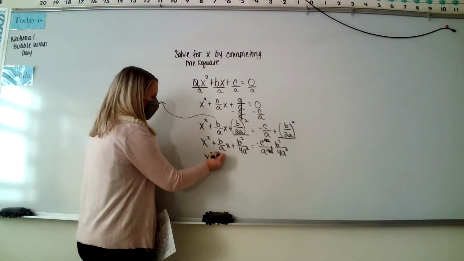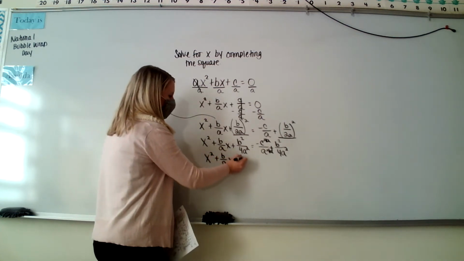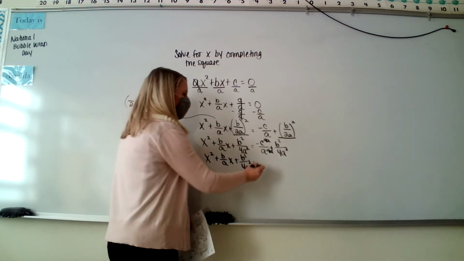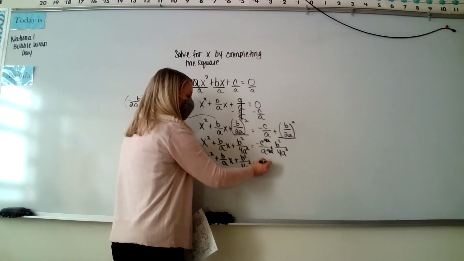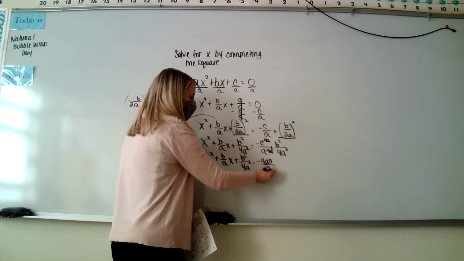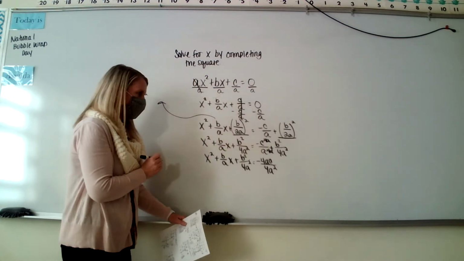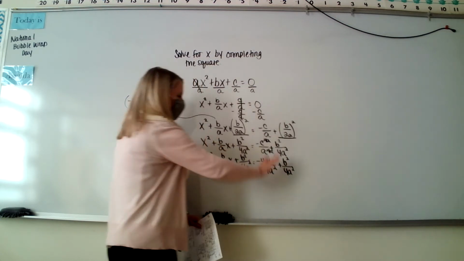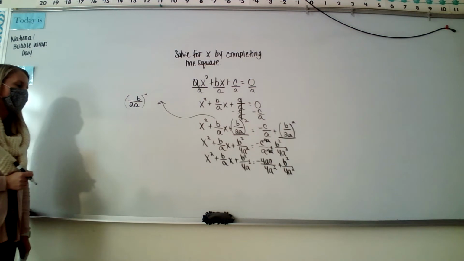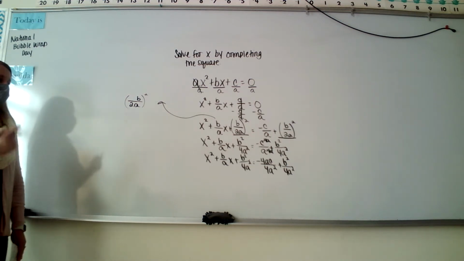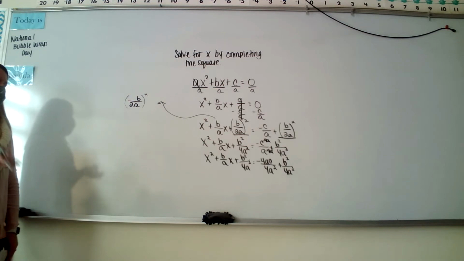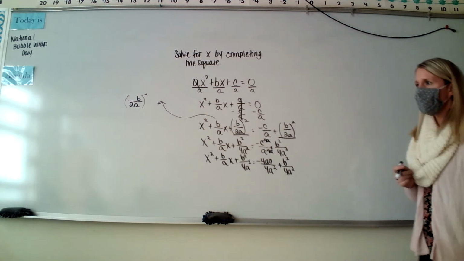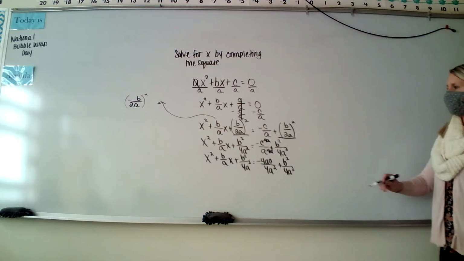That'll make that easier for us. So we have x squared plus b over a x plus b squared over 4a squared equals, so now I can finally get a common denominator on this side, negative 4ac over 4a squared. Ooh, that looks familiar with the quadratic formula. And then that's plus b squared over 4a squared. Okay. We're just trying to get things in kind of the same form there. Now we're going to factor the left side, and then we'll do all that other fun stuff. I'm going to come over here just so I have a little bit more room. You can still see me over here, right? Okay. So I'm going to factor this.